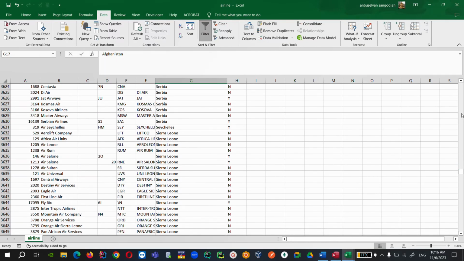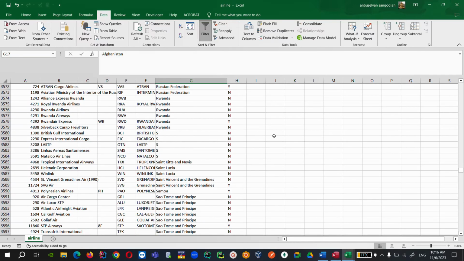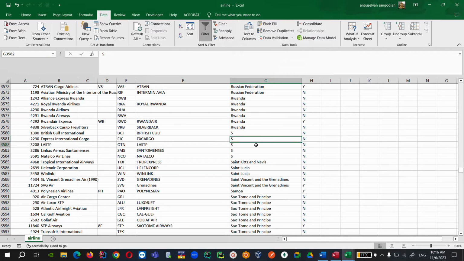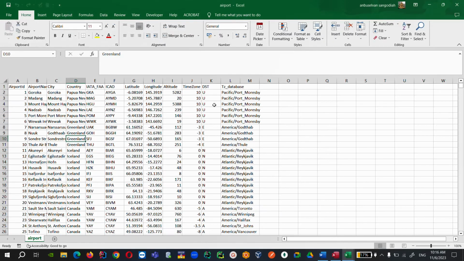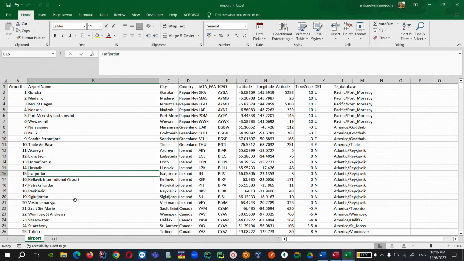Perhaps I'll just run through here. You can see the codes, so you know what country it is. We just keep it that way. Russia, we find that some unwanted symbols are there, so just remove that. Okay, save, done. Next is the airport. I guess the airport ID will be the primary key, and the airport name. It looks good, all filled up.